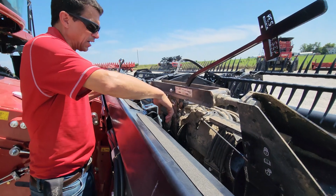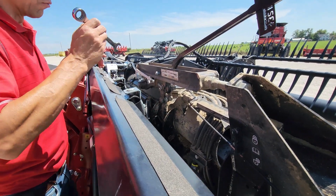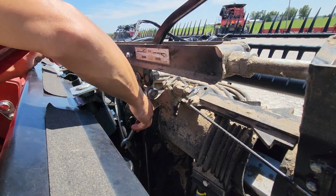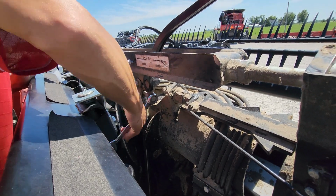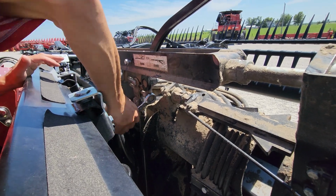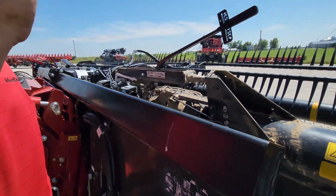So I need to move this outboard. It's going to make my wing lighter. So I'm going to tighten this bolt because this bolt is stationary, and I'm going to move this clevis outboard just like that. Now I'm going to do the exact same thing.